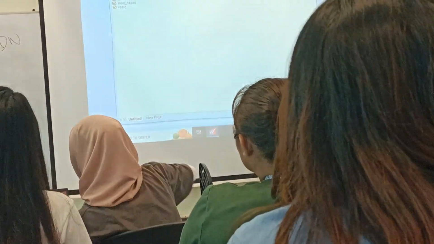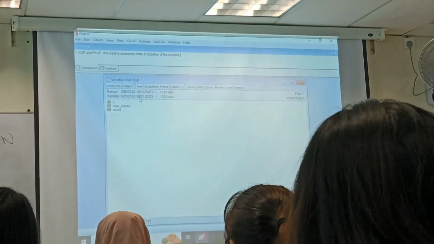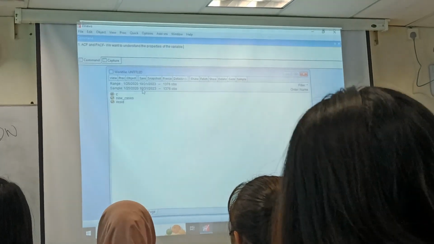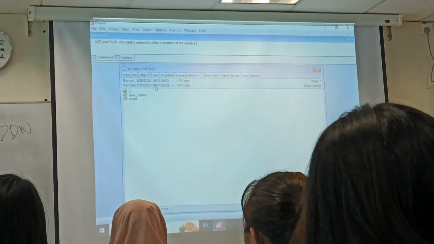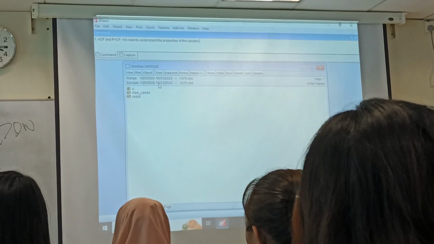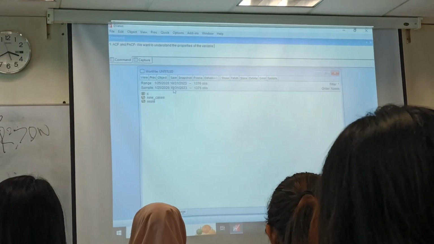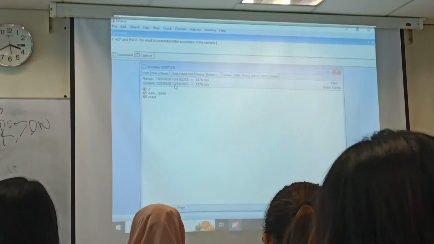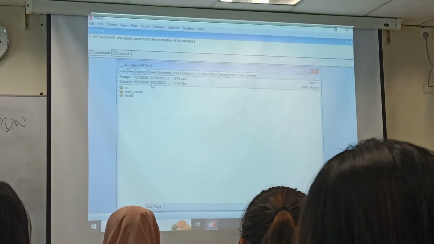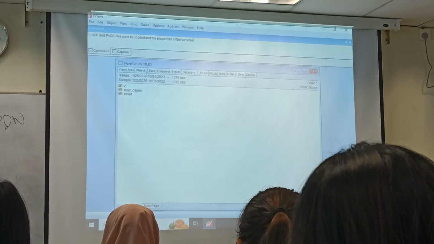Again, that's the reason your sample must be big enough. If you have a small sample, you cannot do that. Here we have a very big sample because it's daily data. The sample is 1,300, although it's only 3 years of data. Different because it's daily data. Sample size is huge.